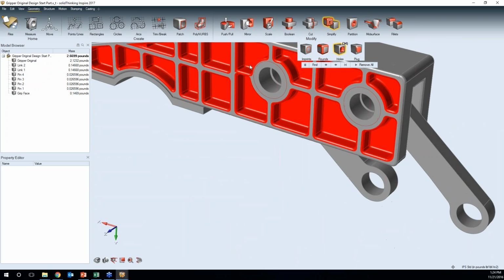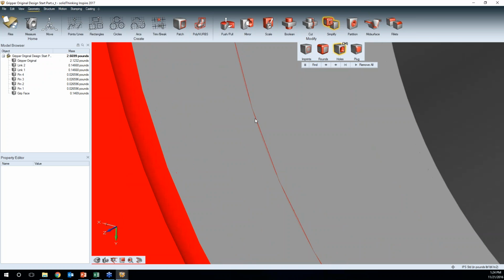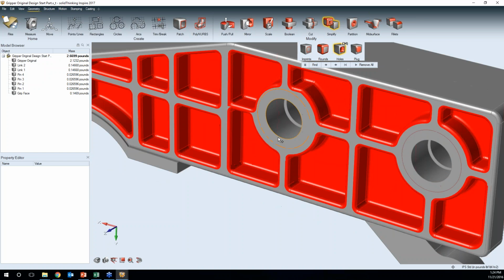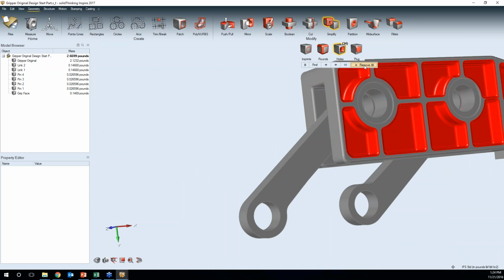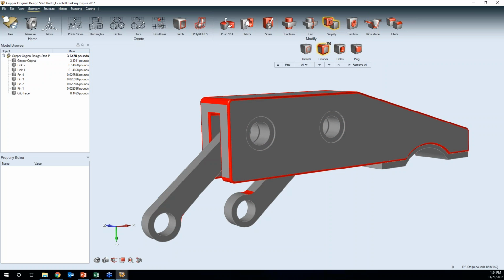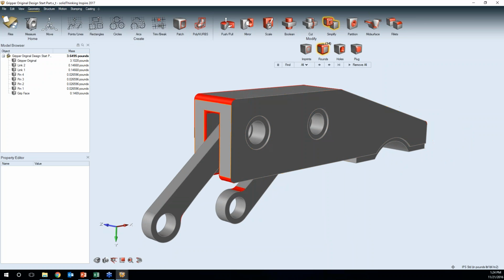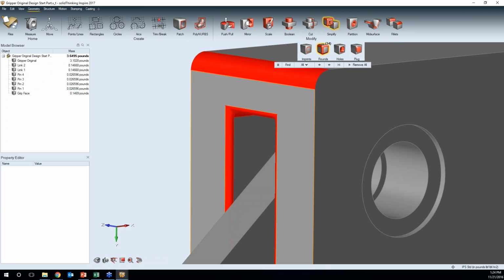And let me deselect the ones on the other side here. And then all I have to say is, you know what, fill all those holes, remove all of them. And so Inspire goes in and just blows away all the rest of those features. Maybe I want to get rid of the fillets on the edges to expand that packaging space. Simply click on Rounds and start removing your features directly from there.